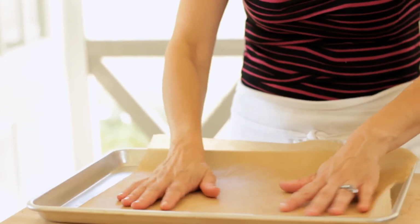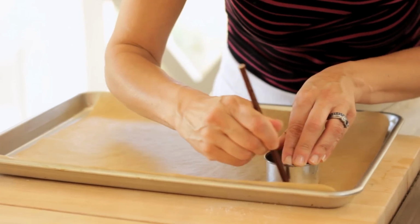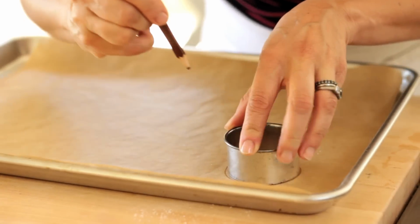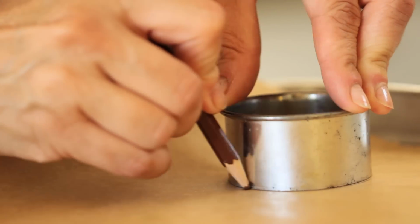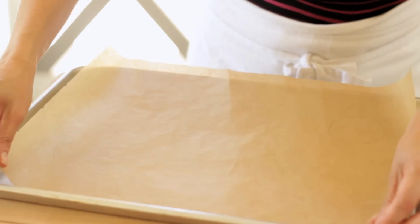Then you're going to take out a cookie sheet with some parchment paper. Then to make sure that all of your rings are roughly the same size, I like to take out a biscuit cutter that's about 2 1/4 inches. Then you're going to take out a pencil and trace the shape, and then you're going to make 6 circles, giving each one a little bit of room in between. Then you're going to flip the parchment paper over because we don't want to pipe down on the pencil.